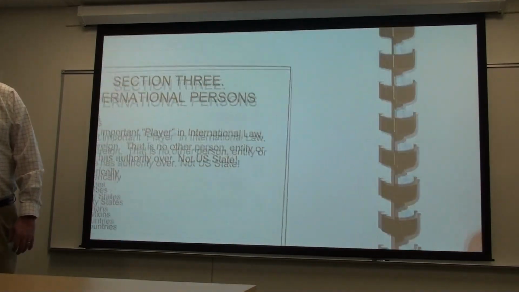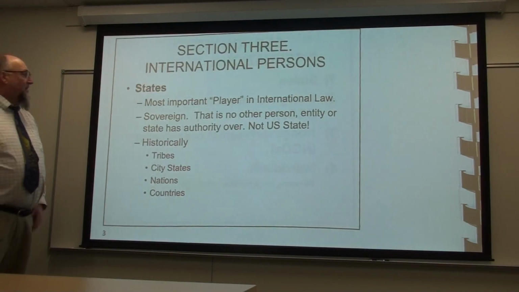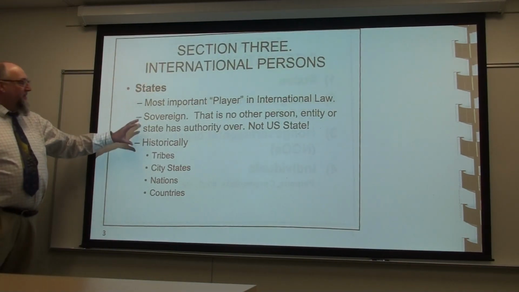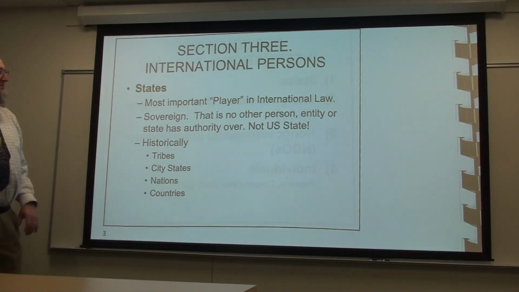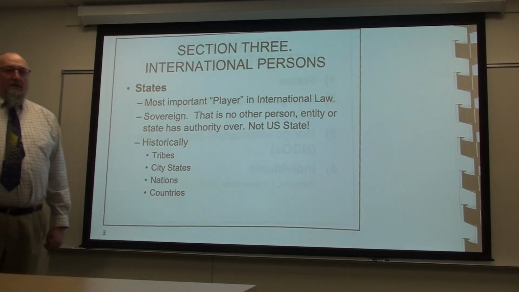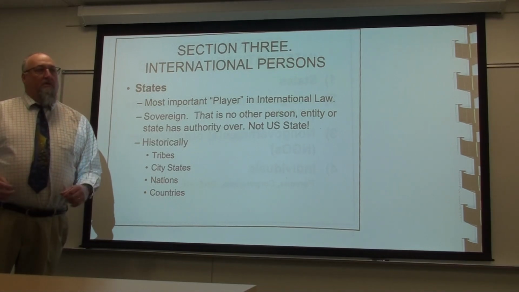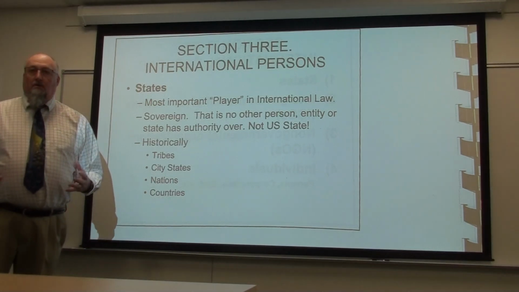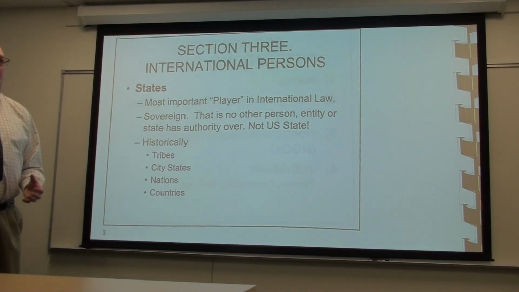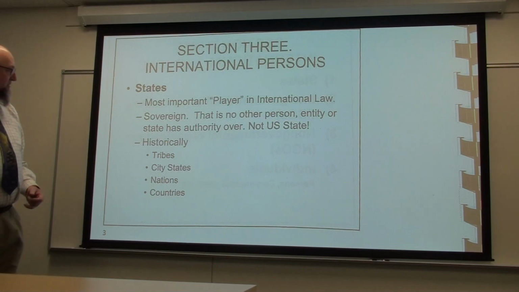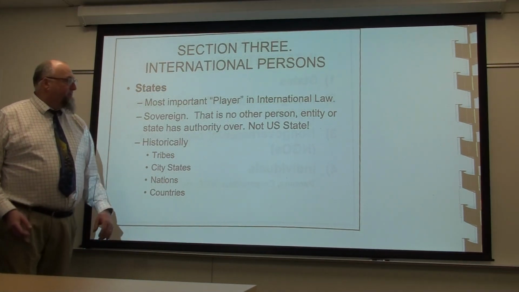Okay, next slide. Page 51. All right, I've already talked about this. A state is the most important player in international law. It is sovereign, meaning that no other person, entity, or state has authority. It is considered to be the international sovereign in the international community. It has full legal right under domestic law to engage in international diplomacy and activity.